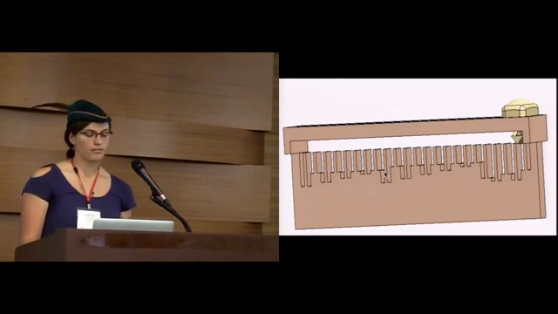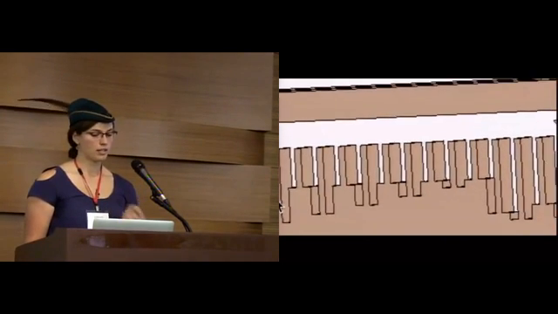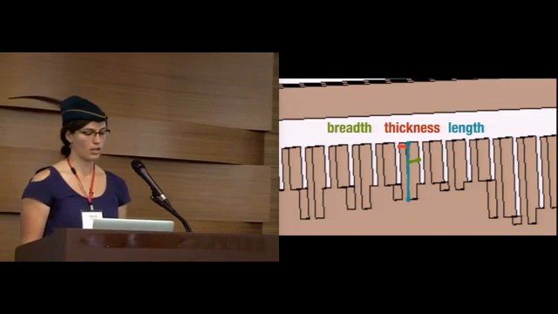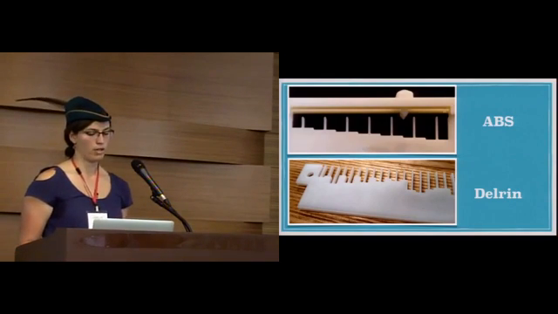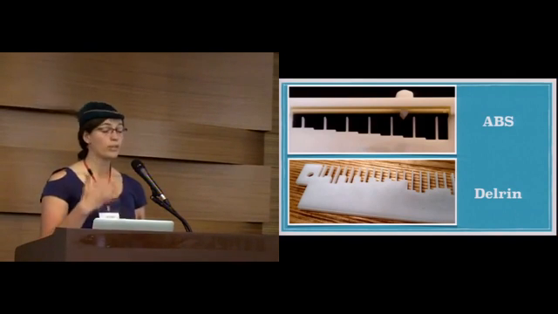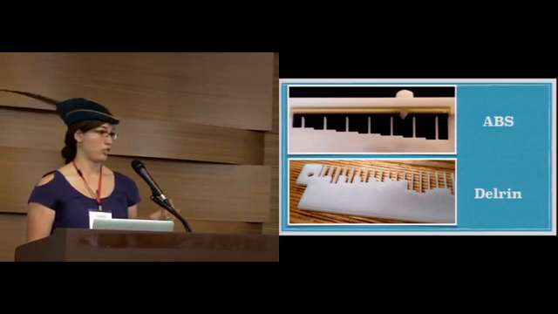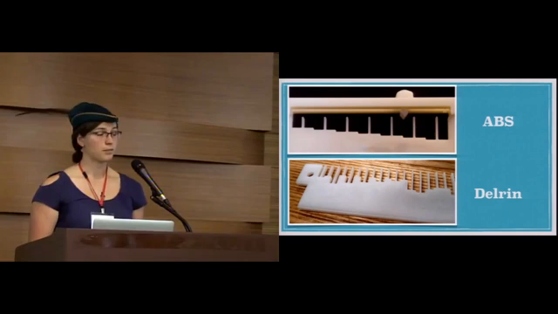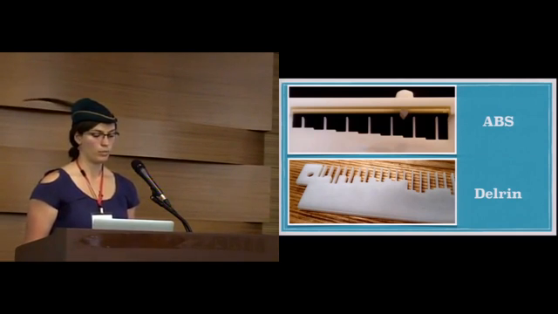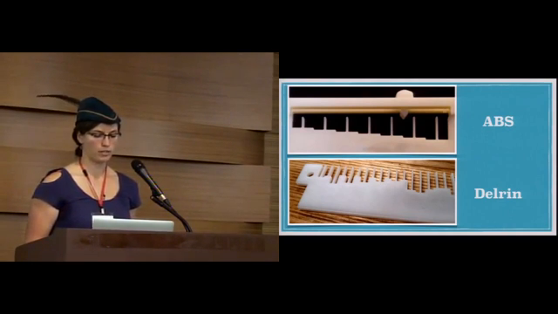So how do we get frequencies from a 3D model? We model our tines as tiny cantilevered beams. In particular, the numbers that interest us are the breadth, thickness, and length of the tines. Then there's a material component to our model. We have to know how flexible and heavy the material is, and essentially how quickly it will spring back into place. The quicker a material can spring back into place, the higher its vibrational frequency will be. In this vein, we experimented with 2 materials: 3D printed ABS plastic and laser-cut Delrin, which can be integrated into 3D printed bodies.